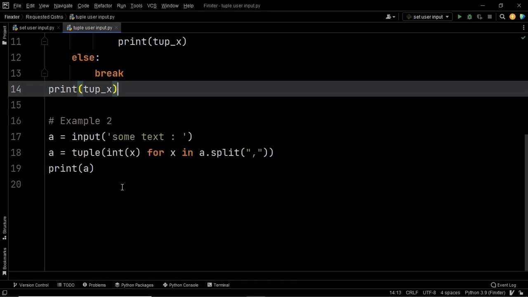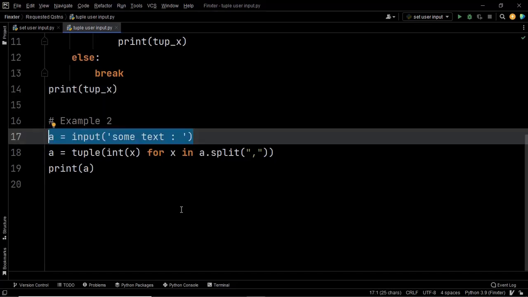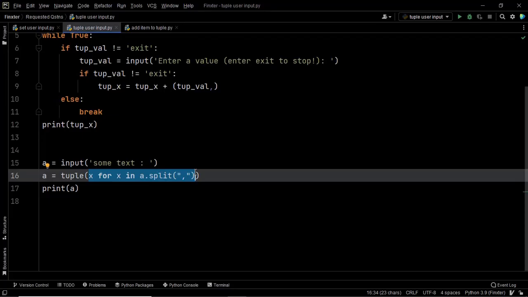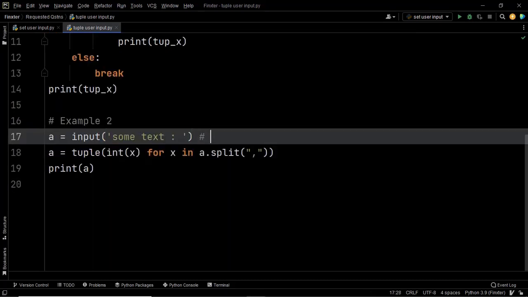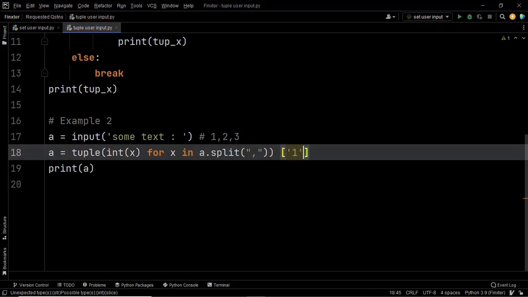Now let's proceed with the simpler example and then we will move on to the more complex example. So let's say that the user will enter all the values of the tuple all at once. Hence, we have a list comprehension here. So this line essentially represents a list comprehension, wherein let's say if the user enters the values 1, 2, and 3, then these values get split and they get stored in a list as 1, 2, and 3 with the help of this line of code. Then we simply go ahead and convert this list to a tuple with the help of the tuple method.